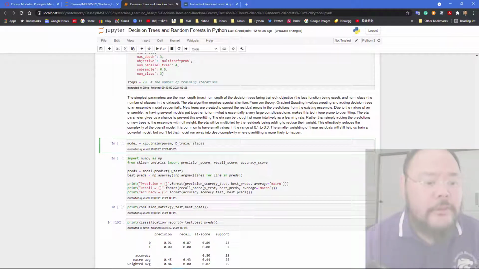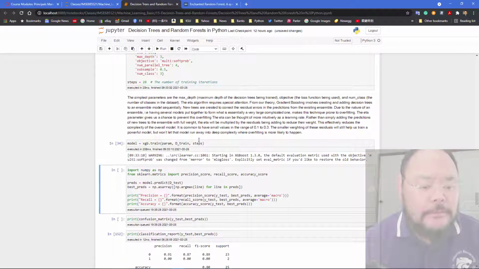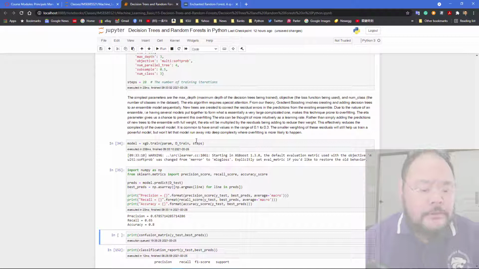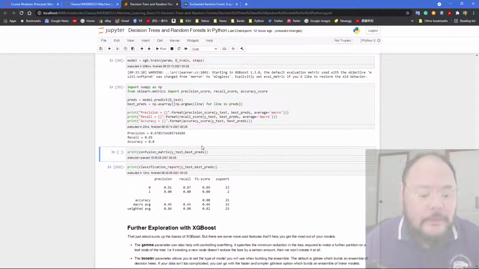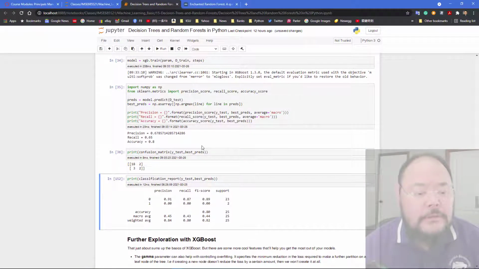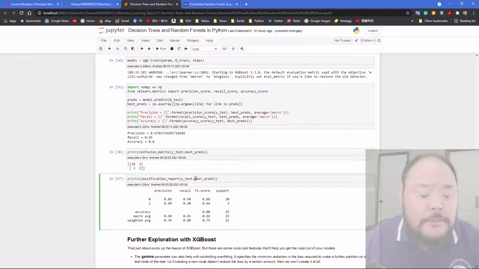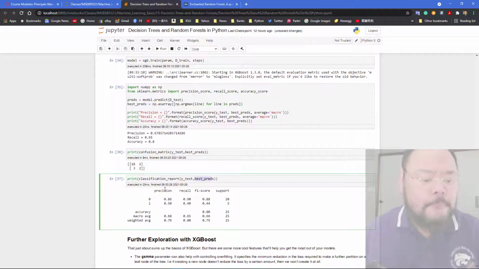Set up the model, fairly easy. And then we're going to run the prediction and print out the outcome, precision, recall, and accuracy. Again, we can print the so-called confusion matrix and print the so-called classification report using the Y test portion against the prediction.